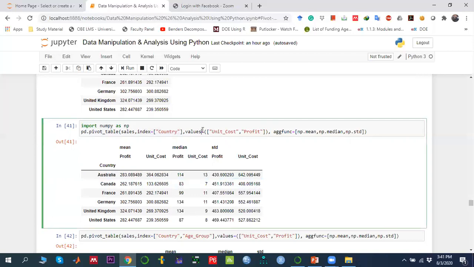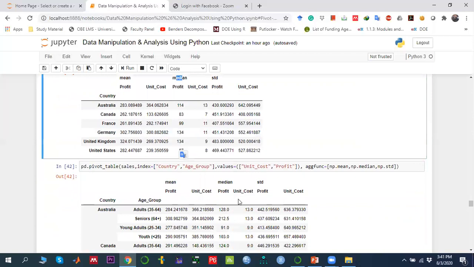Then pt.pivot_table, name of the variable, then the index is with respect to country, and the values, that means the quantitative variables, are the unit cost and the profit. And then the aggfunc says that we want to calculate the mean of these two variables, the median of these two variables, as well as the standard deviation of these two variables. So mean of the profit as well as the unit cost against this one, median of profit and median of cost, similarly the standard deviation.